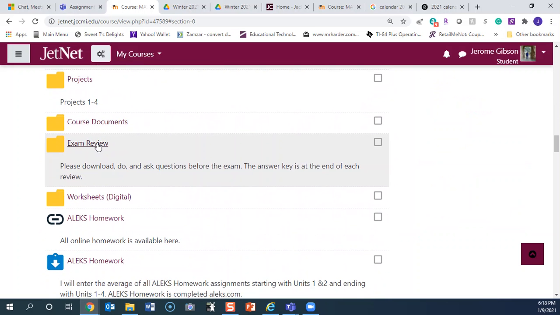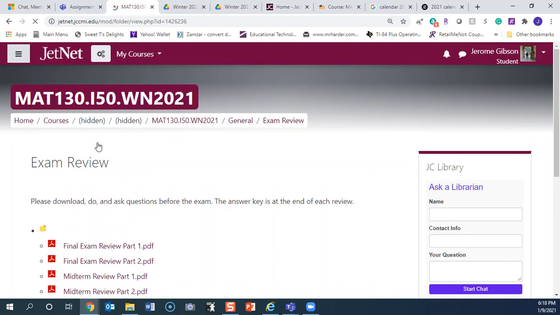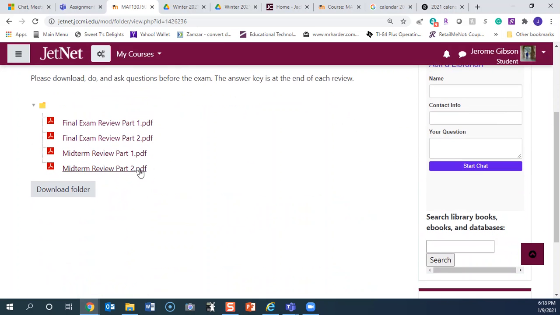Now, this is very important. The exam reviews go like this. If you notice, I have the exam reviews as midterm review part 1, midterm review part 2, final exam review part 1, final exam review part 2. So let me tell you, when you're studying for the midterm, review part 1 and part 2 will help you with the midterm.